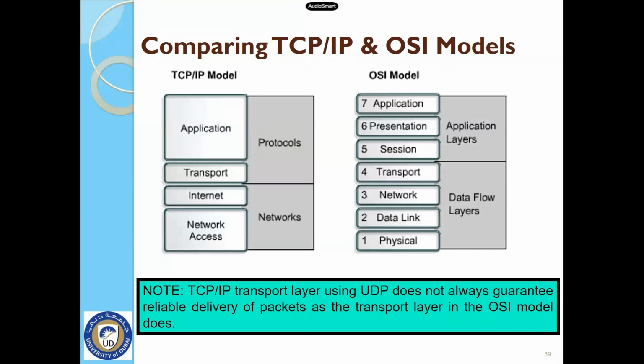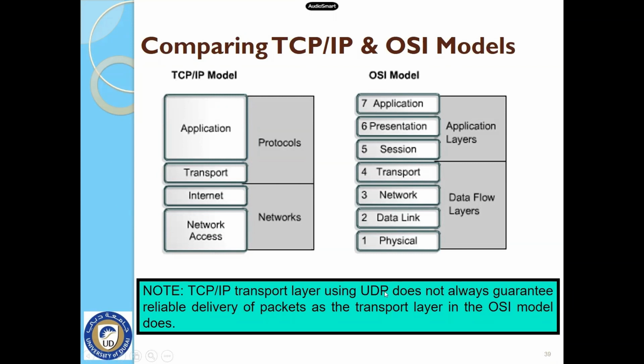It just sends the data. There's no confirmation. So if the data has been lost, that's it. There's no info about it, no retransmission. The message has been lost. While in the OSI layer, there will be some confirmation. So there is an advantage there, but again, that's the case for UDP.